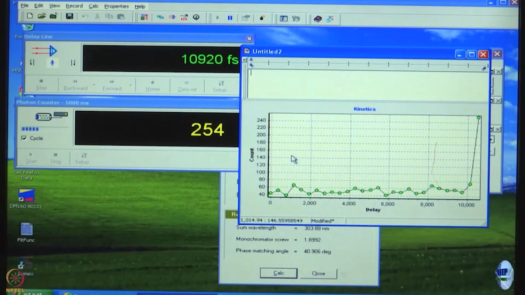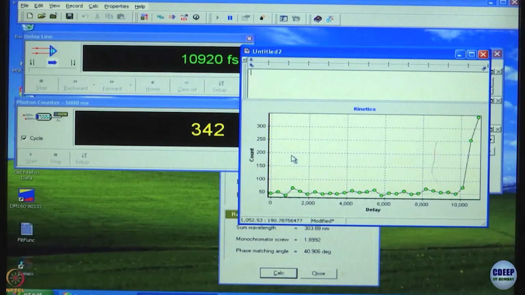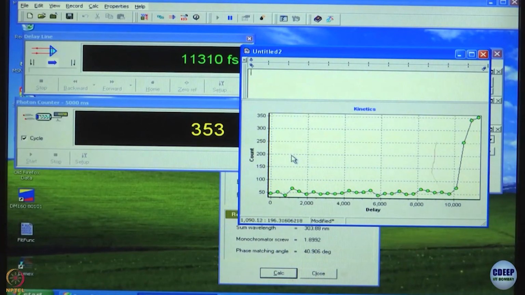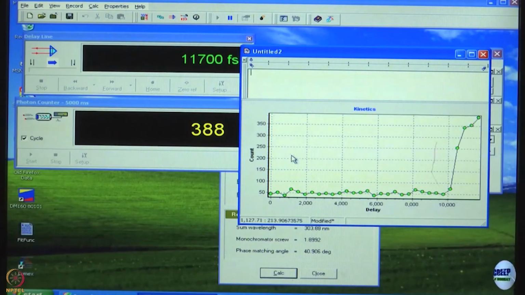Now you see that there has been a jump, which means that we are now close to time 0. What was looking like signal a little earlier, you can see now is actually nothing but baseline, it is 0. You might be a little confused by the way acquisition is being done here. The way this program is written, the x axis keeps changing and keeps getting expanded as you record.